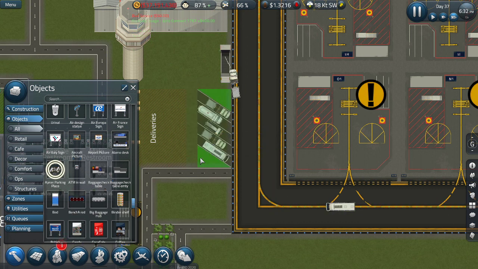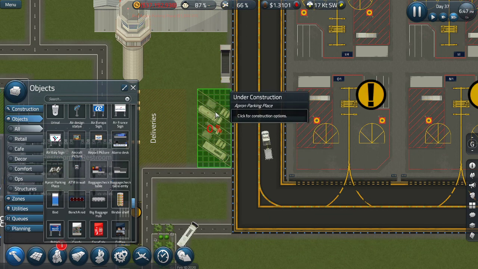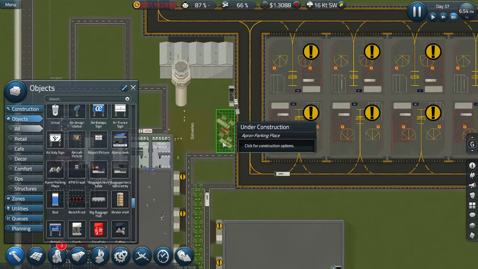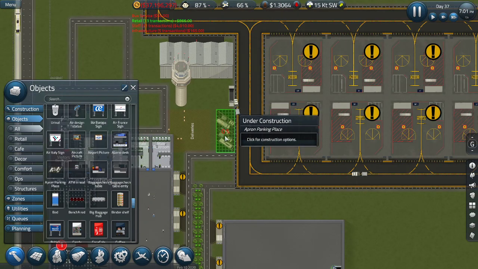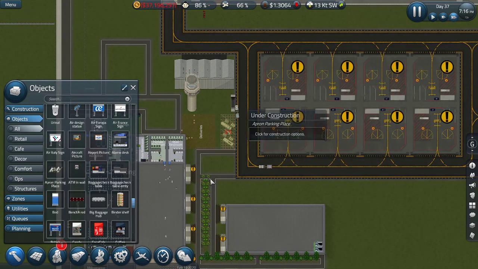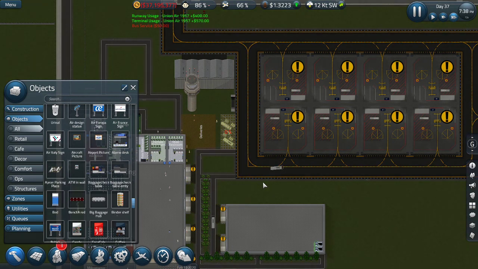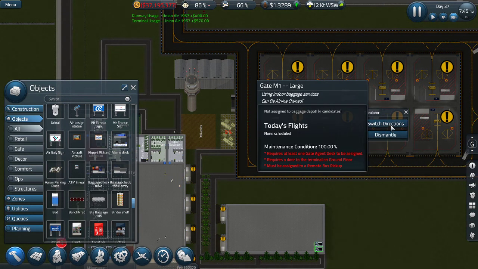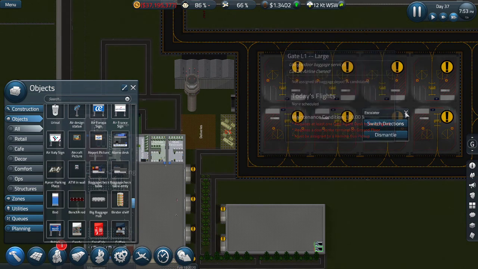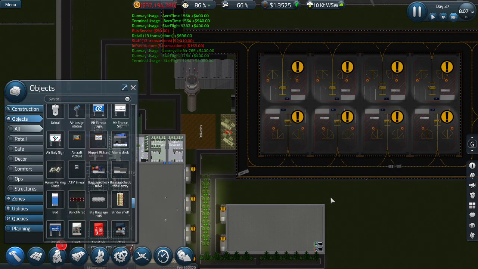Yes. What is an apron parking, by the way? It is something like this. Where you are going to be able to park vehicles immediately, and these will be all apron buses just to pick up passengers from these areas, and it's close by, so you can do whatever you want there. Yeah, so that's that. Anyways, moving on, I could turn this around, switch directions. Yeah, one to go in, one to go out. That's a good number. Here we go.